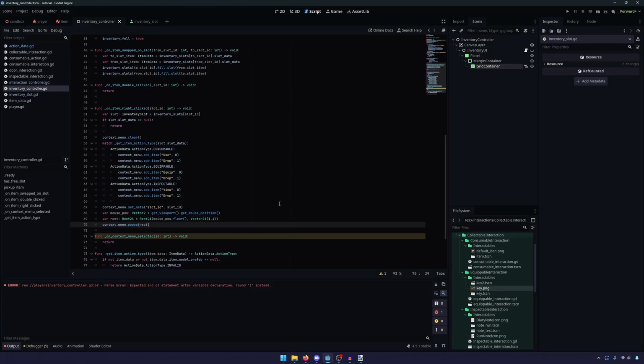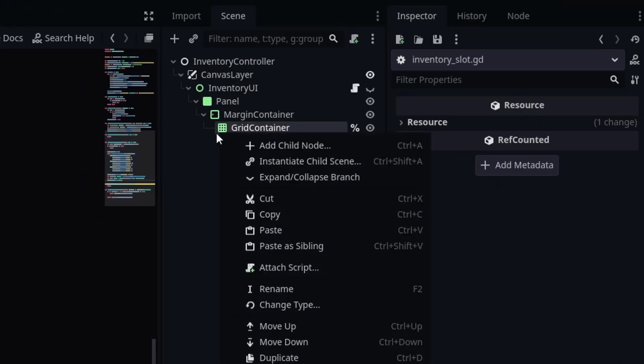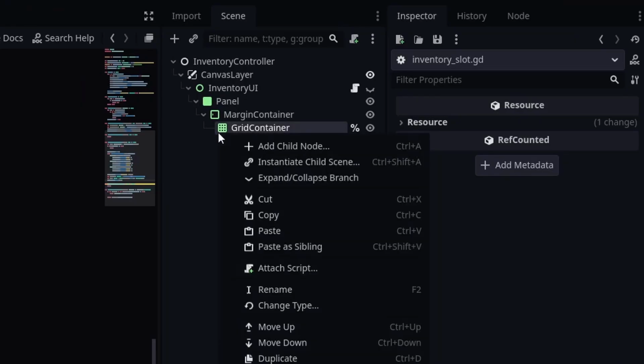All right, so what have we done? We have right-clicked on a slot. We have figured out what the item type is in that slot. And then this block of code finds where the mouse is, and it builds our context menu next to it. So that's a lot easier to explain after having this all written. So for instance, if you see my cursor up here by grid container, if I right-click on the left side of grid container, you can see that it spawns just to the bottom right of my cursor.